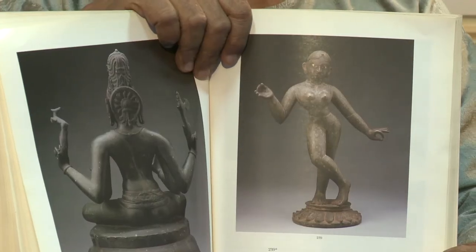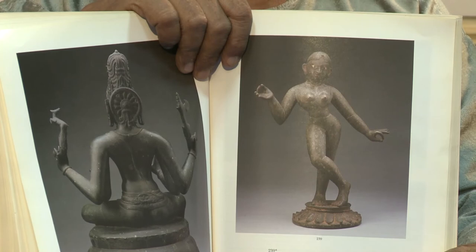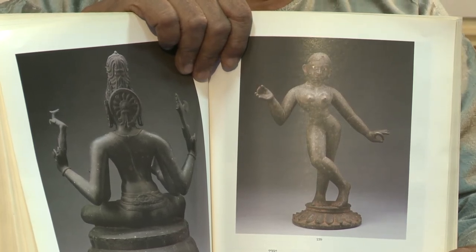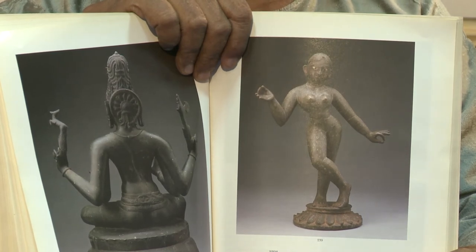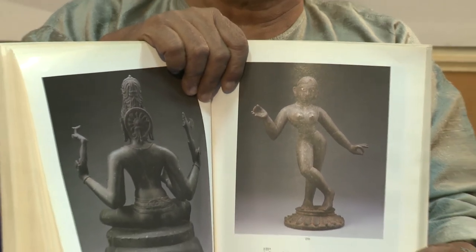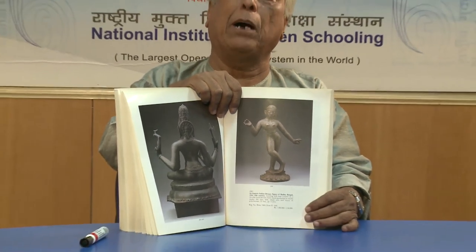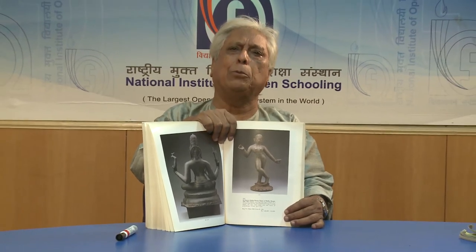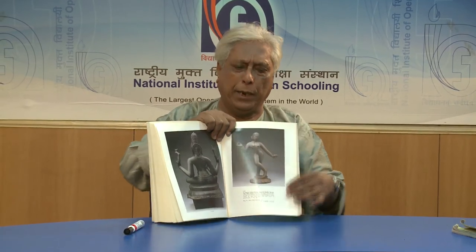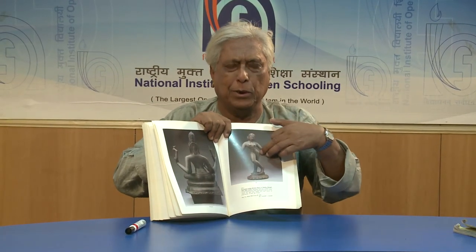Here is another Tribhanga posture. In this case, it is not Krishna, but his consort, Sri Radha. This bronze is from Bengal, and you can see the typical characteristics of Bankura terracotta sculptures reflected in this particular sculpture. It is clearly showing that three movements of the body here. So it is also known as the Tribhanga posture.